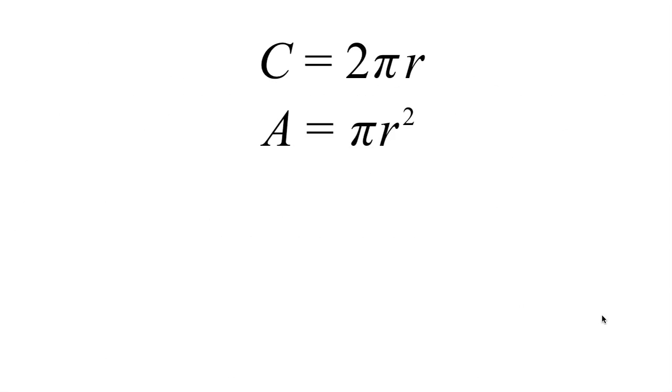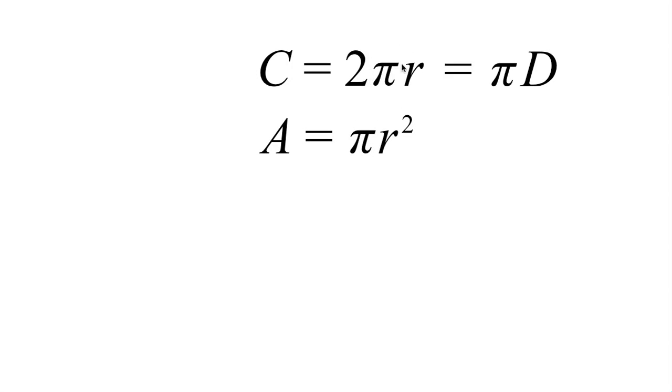Let's go back and look at these basic formulas, the ones we call the formulas for the circumference and the area of the circle. That's kind of a misnomer. These formulas are very, very different animals. This one, it's not really the formula for the circumference of the circle in terms of the radius. What it really is is the definition of pi. Let me rewrite it just a little bit here.